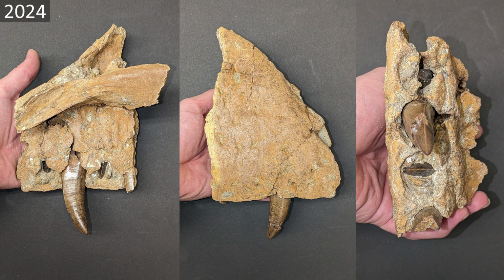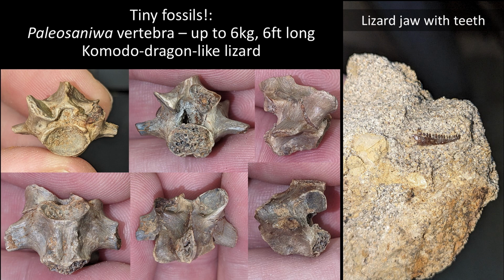I just wish there was more of the skull there, but you never know. Maybe we'll check it every year and see. But there's a lot of rock to remove if that is the case. Not everything is huge, though. I've got a few more things to show you, and then we can go to the live section.